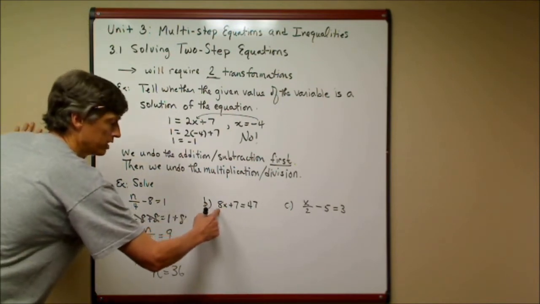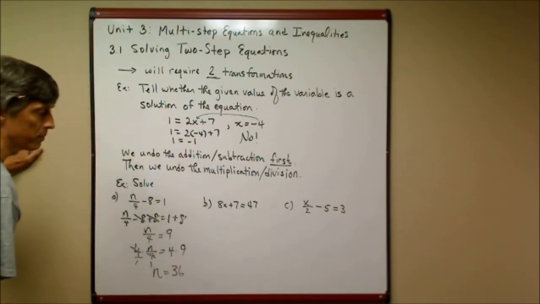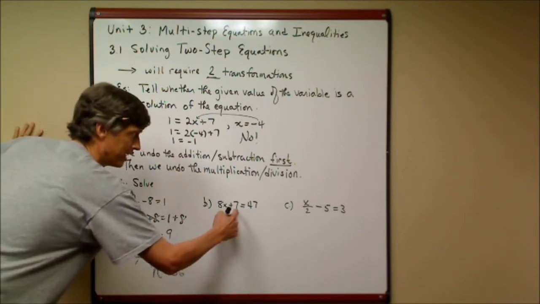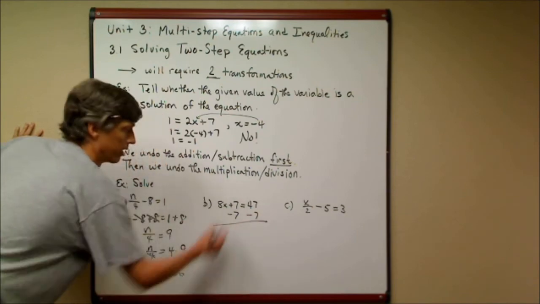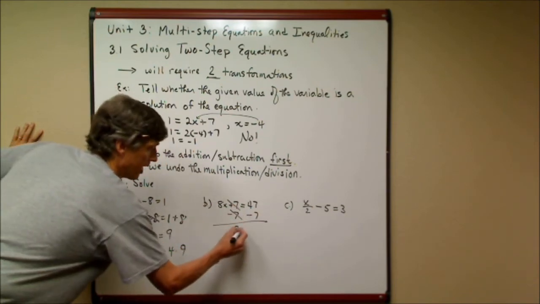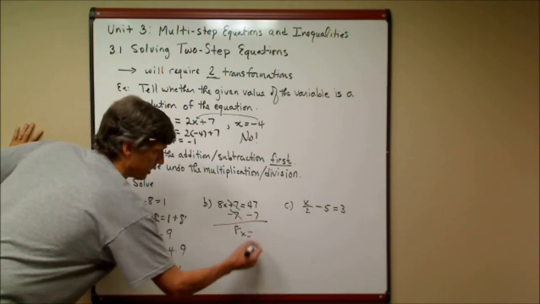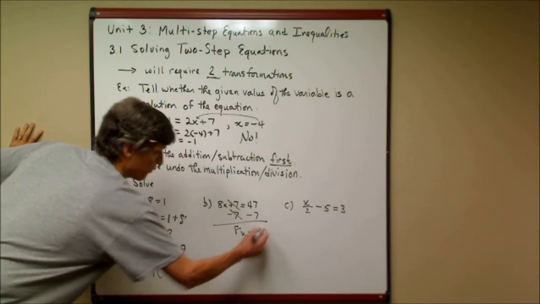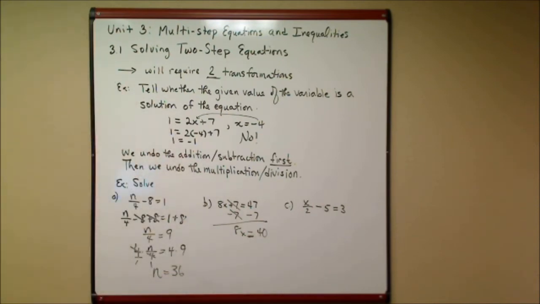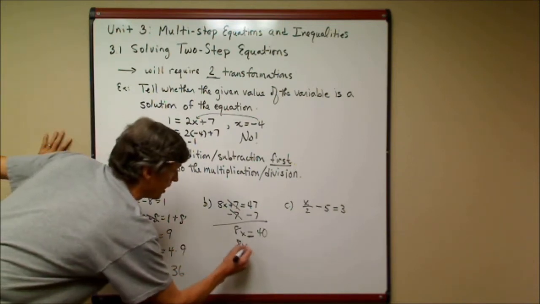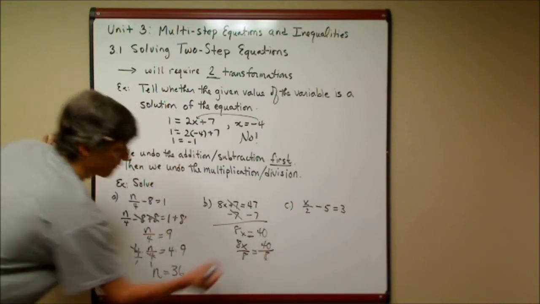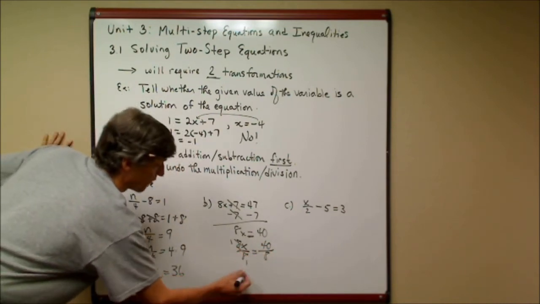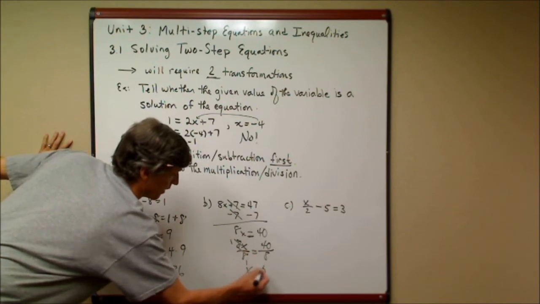So my variable is x, it's being multiplied by 8, and there's a 7 that's being added to that. So I'll get rid of the plus 7 first. I get rid of the adding first. I'm going to subtract 7. I'm going to use a little shortcut here. Those cancel out. I get 8x is equal to 47 minus 7 is 40. Now I'm one step away. My variable is being multiplied by 8. I do the inverse of multiplying by 8. I divide by 8, both sides. Divide the left by 8, you've got to divide the right by 8. Those are going to cancel out as a factor of 1. I get x equals, looks like 5.